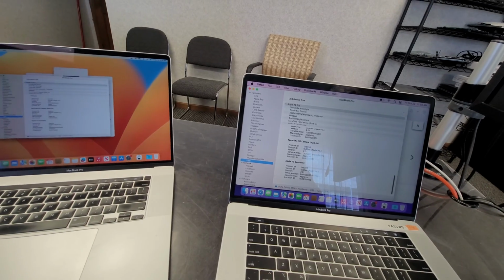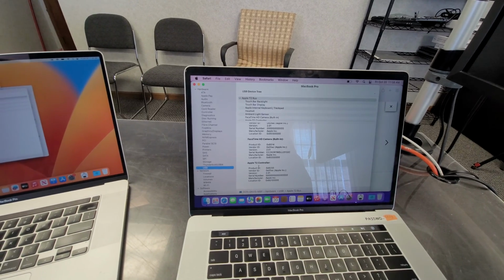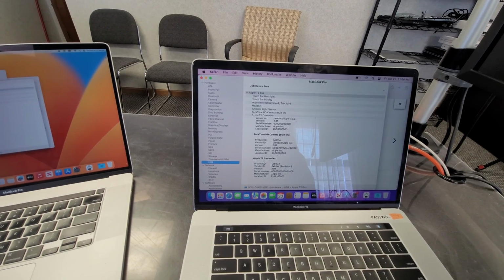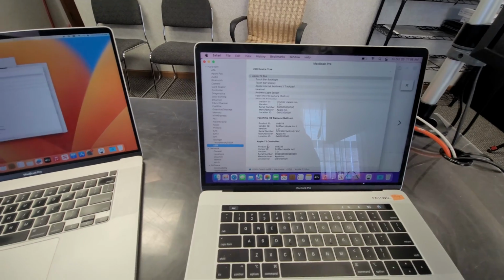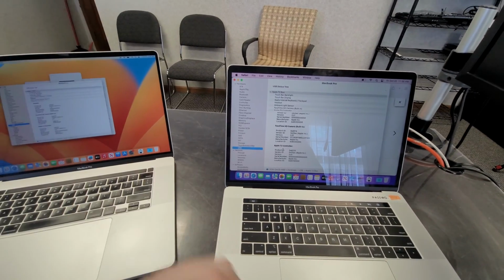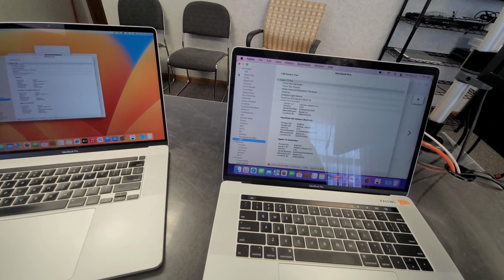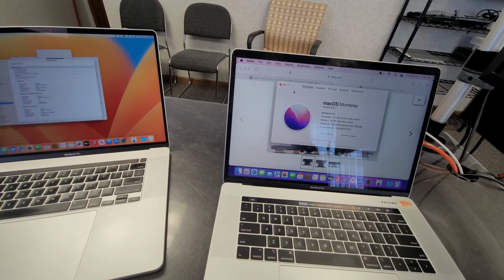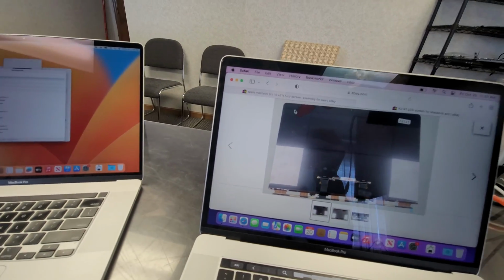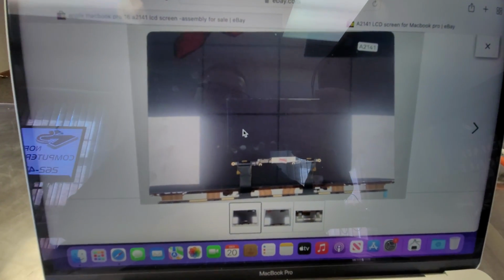What happened here is Apple has decided that when you replace the screen, the webcam will not work. I'm assuming there may be other issues or other devices that don't work either. So most people sell online the whole LCD assembly. If you're faced with this kind of repair, you need to get just the LCD screen itself. So they are available. You can see this is what you need to get.